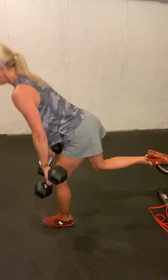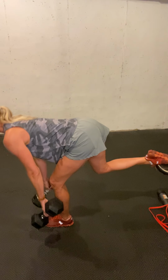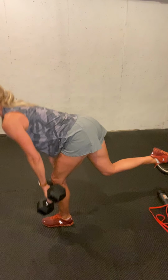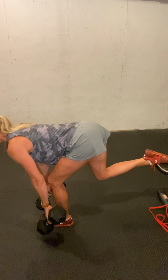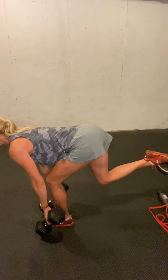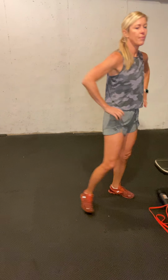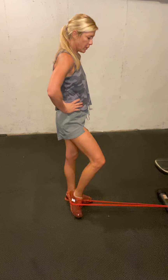1, 2, 3, 4, 5, 6, 7, last one. Okay, drop your weights and grab that band. Really loading those glutes and hamstrings today. 20 and 20.